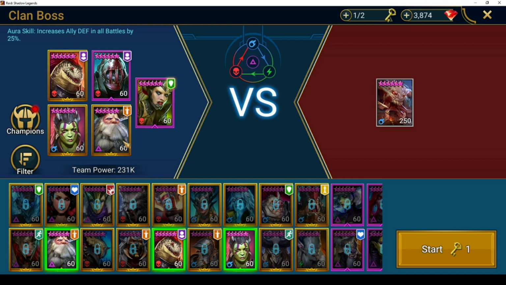So let's first go over the Clan Boss team that I'll be using. This team is built entirely around Turvold, and they also synergize extremely well together. I'll quickly go over each individual champion and their purpose in the team. So first we have Sepulcher. Sepulcher is obviously here for the attack down. She'll also block the stun and provide a defense up to the team.